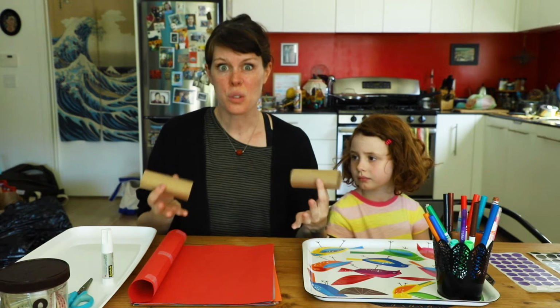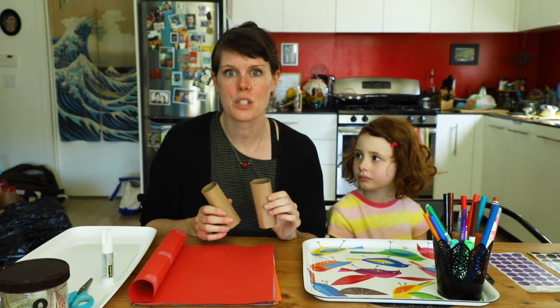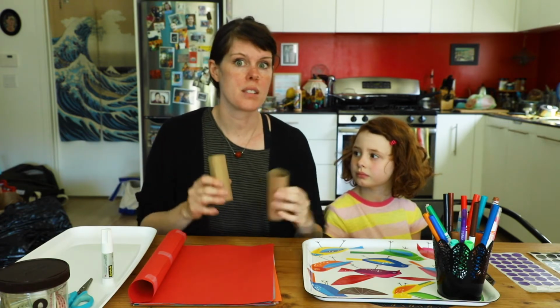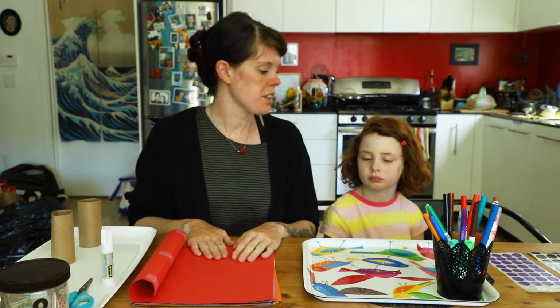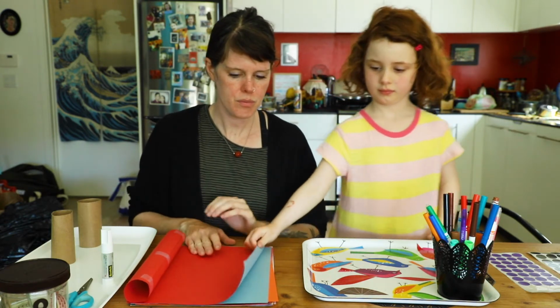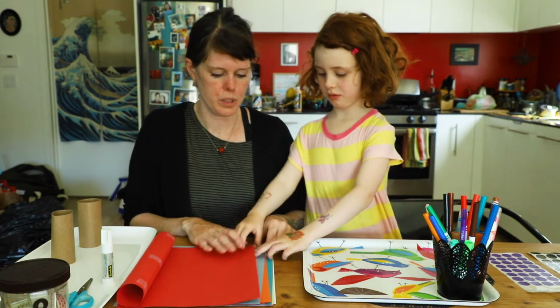Pirates used telescopes. They also called them spyglasses or monoculars, so that when they were out on the ocean, they could spy and see if there were any other ships or things approaching them. Now, first step is get some construction paper. Now, Thea, what color would you like your spyglass to be? Light blue.